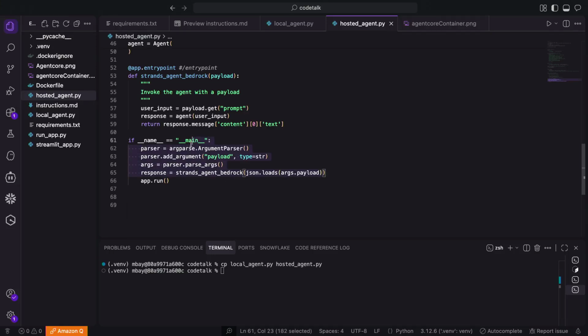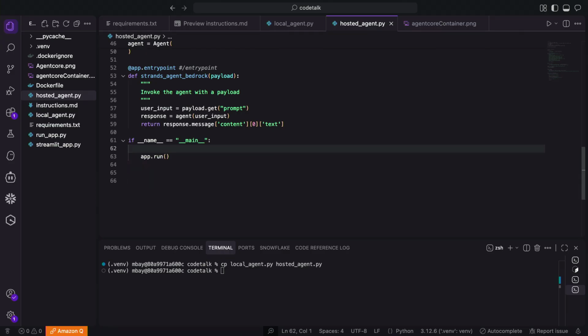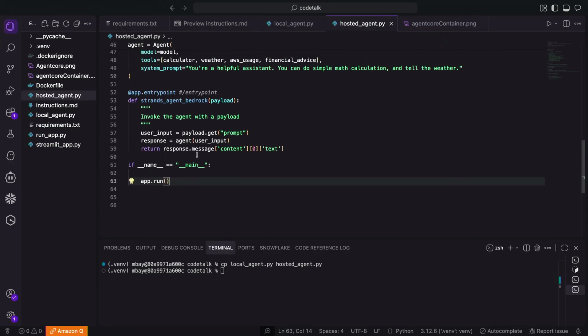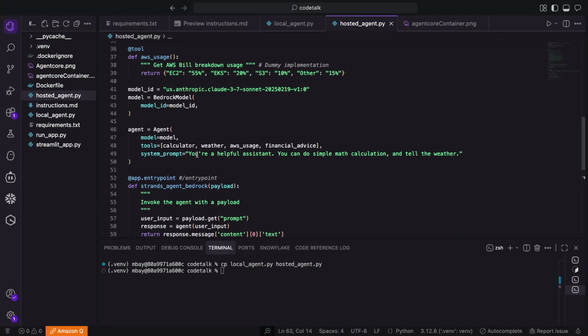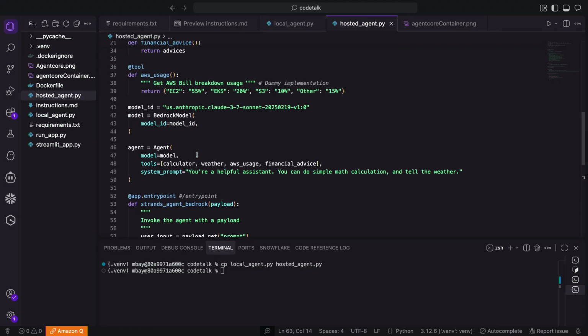We no longer need all of this, because this is just for our local application. So you can see that with essentially four lines of code we converted what was a local agent into an Agent Core capable one.